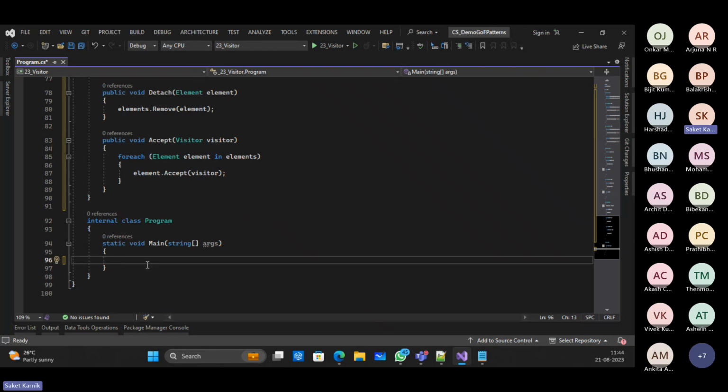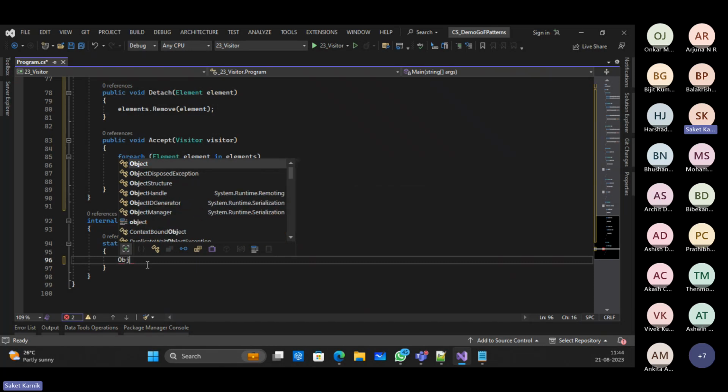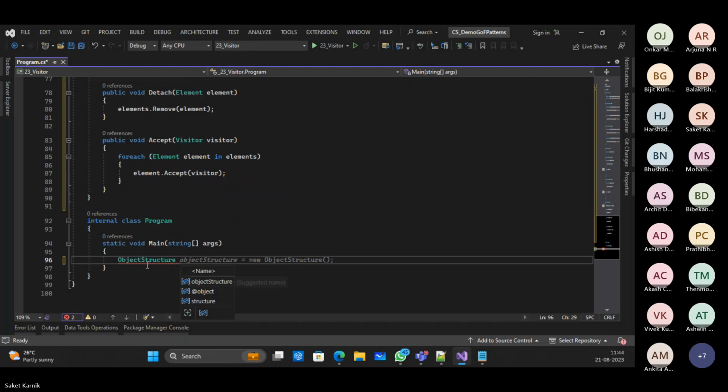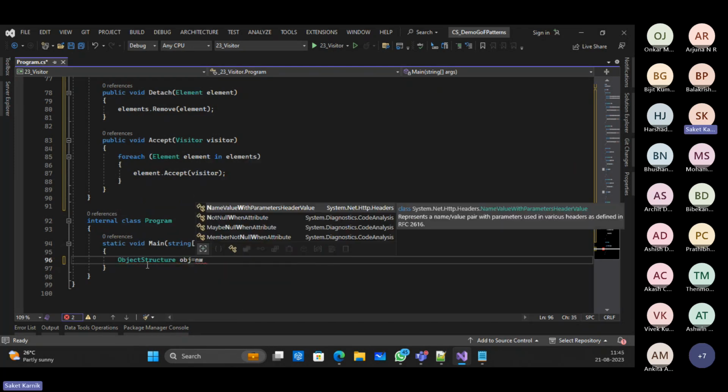So we start by creating the instance of the object structure class: obj equals new object structure.